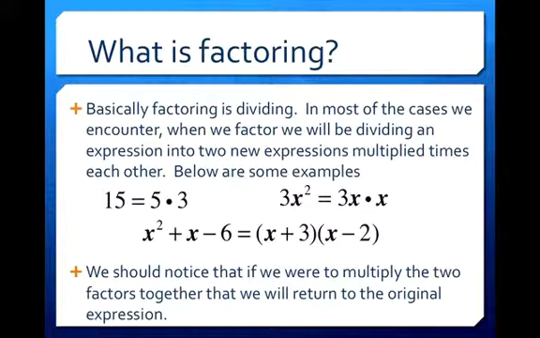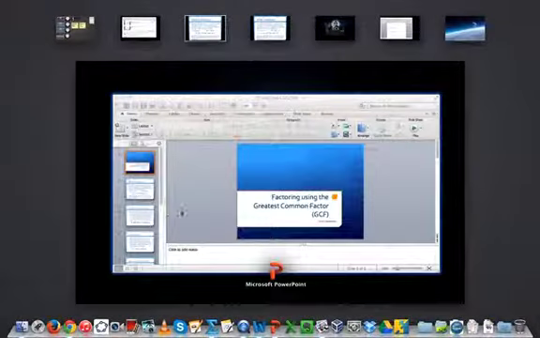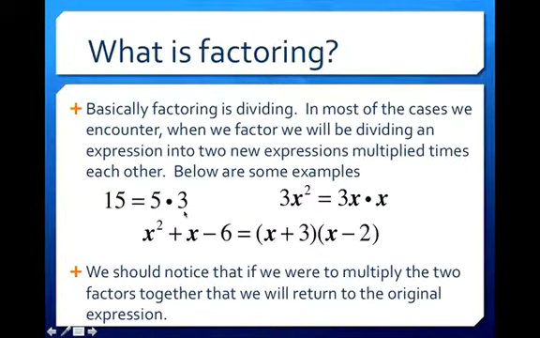All right, so here are some examples, like the factors of 15. We can do 5 times 3. We could have done 1 times 15. Over here, if we were to factor this, we think of two things that when you multiply them together get us the original. And then finally, we get something like this. That will be explained in the next lesson. But for right now, we're going to focus on the greatest common factor.